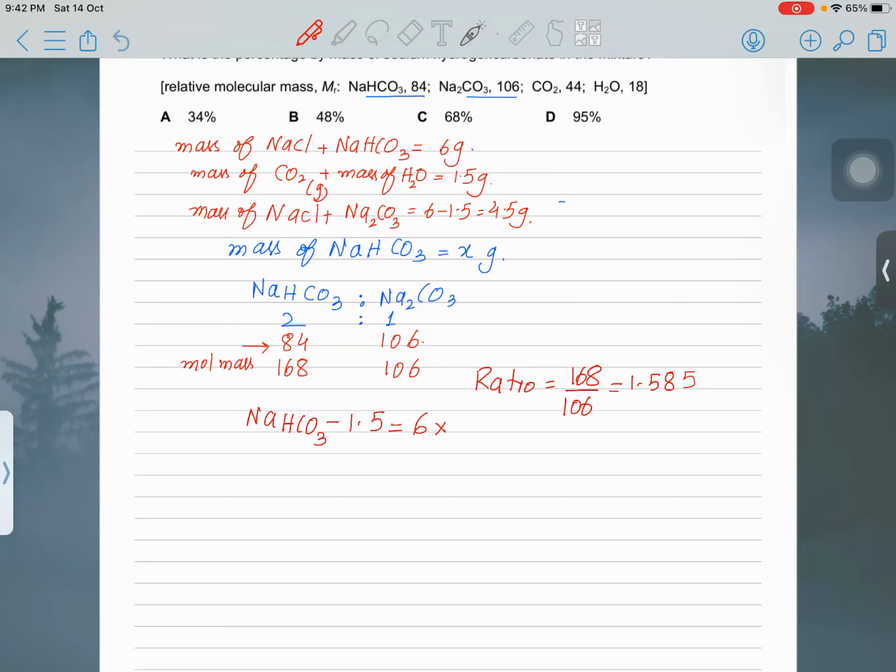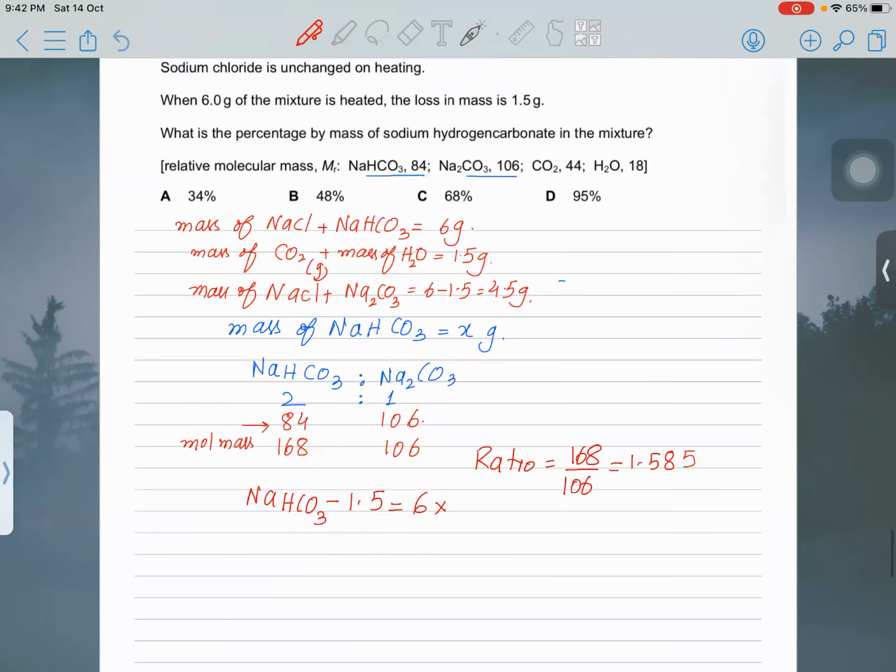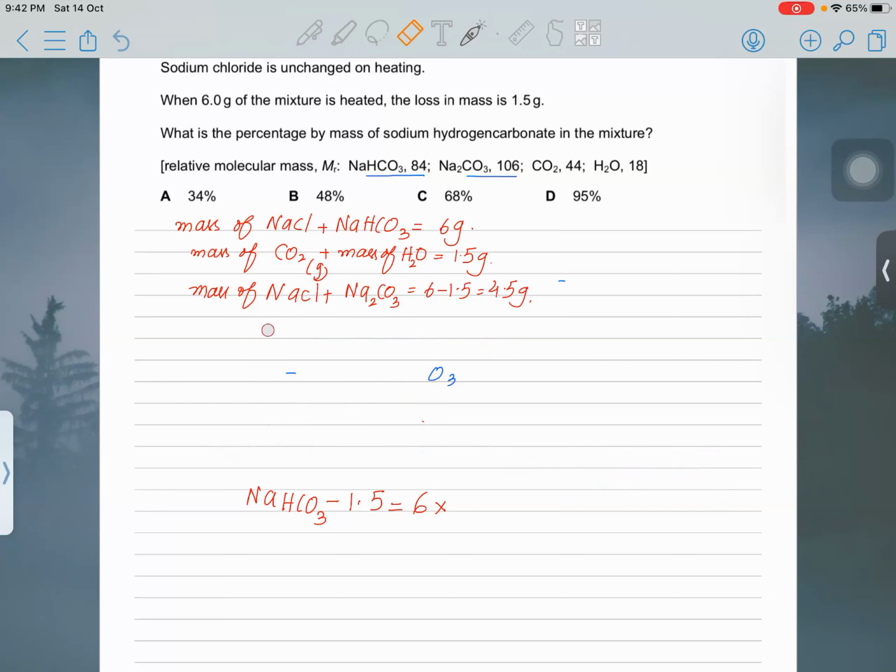Sir, we found the ratio of molar mass here. Yes, find the ratio of molar mass. Now find the ratio. Total mass is 6, right? This is a very difficult way to find, right? So this is again very difficult. You know that we have only 1 hour to solve this question, right?